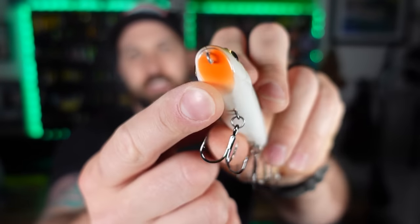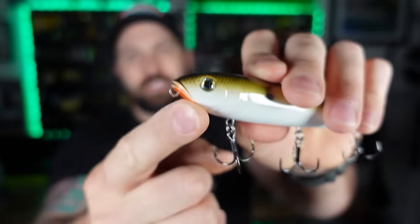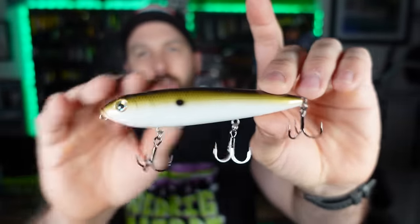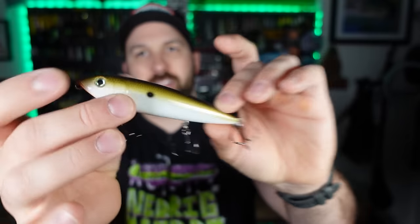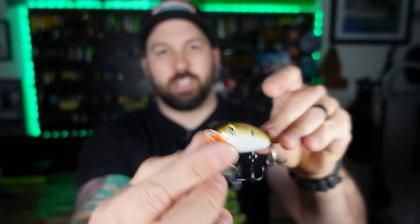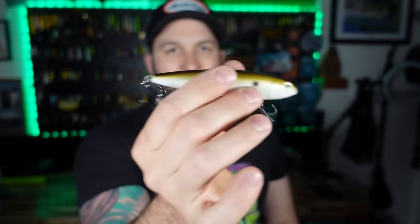But you can tell this thing is gonna do a lot of walking for you because of this super flat section right here. This is the magic. So you've got kind of like a spook body here, just the long blank that's tapered down at the back so it can walk and let that back sink down. You've got the flat section there so it can use the water to help itself move. You want that really nice hypnotizing side to side action as you're walking this bait. So you get a nice rhythm going with it, and you make a lot of noise, and you're gonna draw fish out of everywhere.